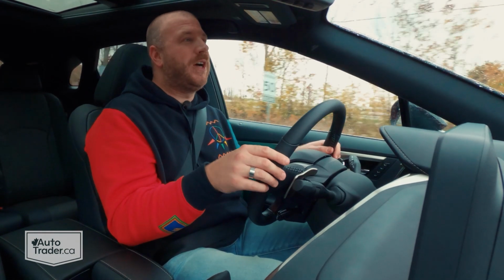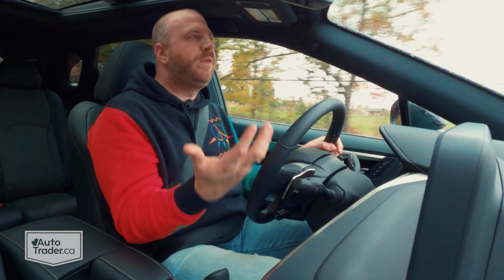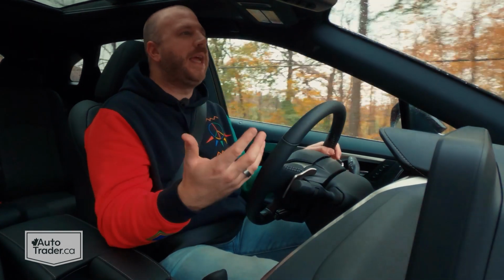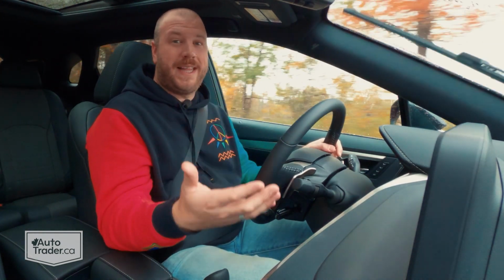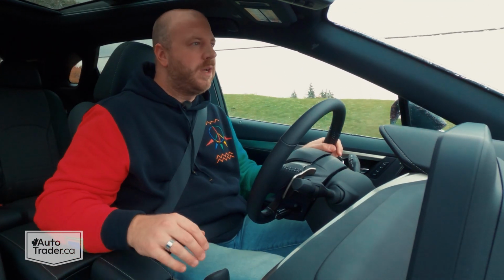It's really good on gas, and it doesn't take a whole lot of effort. That to me is the key with a hybrid. I don't want to feel like I'm hypermiling and like I'm trying my hardest to maximize that fuel efficiency. I like it to just be normal driving. I don't feel like I'm slowing everyone down behind me. And then the added bonus of this thing, like I said, is it's got some giddy up. I'm out here again. I'm gonna spin the dial over to Sport Plus mode.